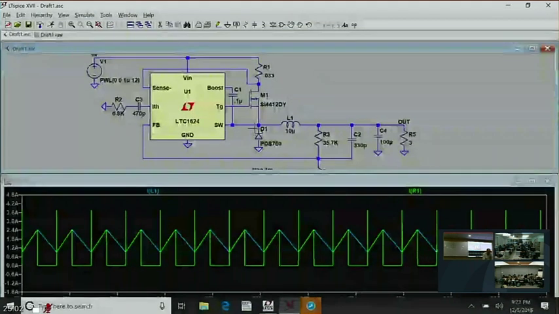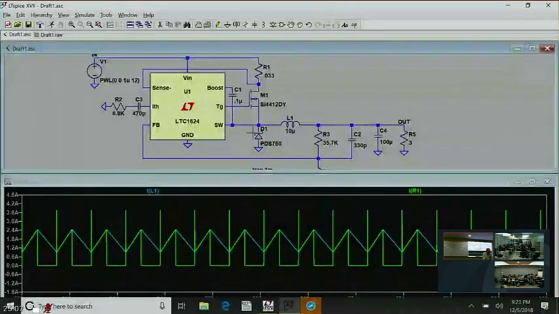Now what that spike of current is from, it's from the capacitance of the Schottky diode. When you turn this switch on, this node goes from just below ground to the input voltage. It's a huge change in voltage across the diode, and the diode has a lot of capacitance. So you get a huge displacement current through the Schottky diode. You notice the displacement current through the Schottky diode is a bigger current than the peak current you're trying to put through the inductor, because that Schottky diode has so much capacitance.